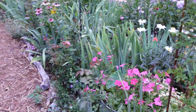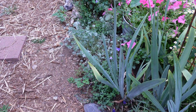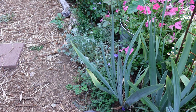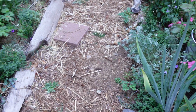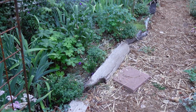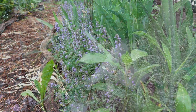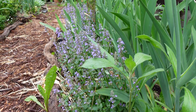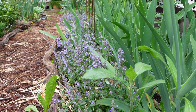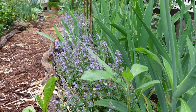My Nepeta, I have put a bunch of low-growing Nepeta along the edges. So I think next spring that will really bring a lot of purple gorgeousness, just like if you remember earlier in the season, and I'll see if I can put a clip. I don't know, I shouldn't do that to myself. It's hard when I'm editing. But it was just lined all the way up the path with the Nepeta in the spring, and it was just blooming and bringing color when there wasn't hardly any color at all. So it just gave it some life, and I loved that.